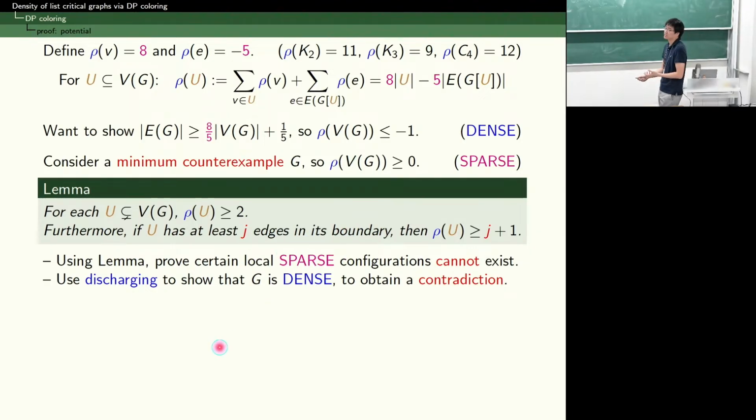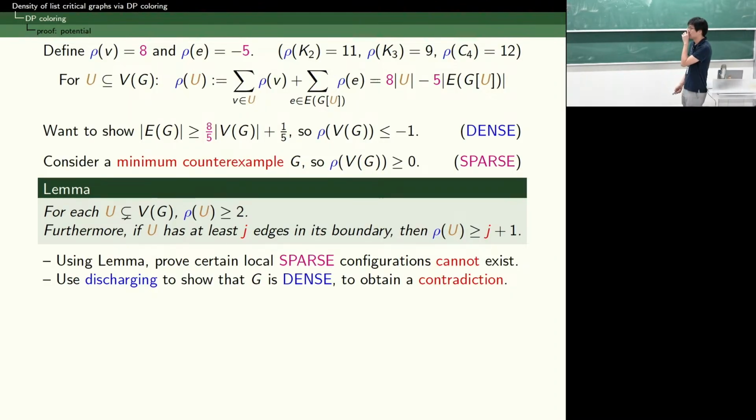And then we use discharging, which is basically we will transfer the weights somehow according to some magical rules, and then we will recount the weights, and then suddenly the sum of the weights will be different, and then we get some contradiction. I know that was very hand-wavy, but trust me, the two papers together are 50 pages, and you don't want to go through it. All right, so this is the proof for k equals 4 when you have 4 colors.